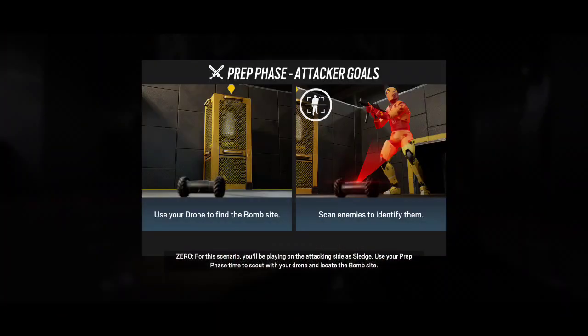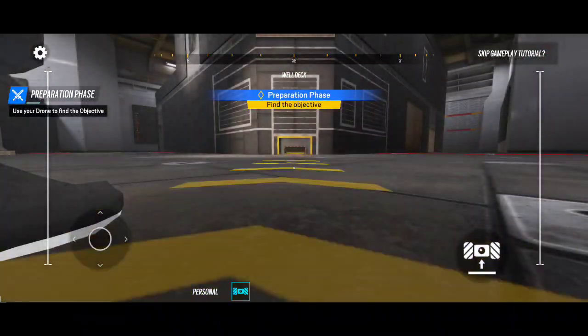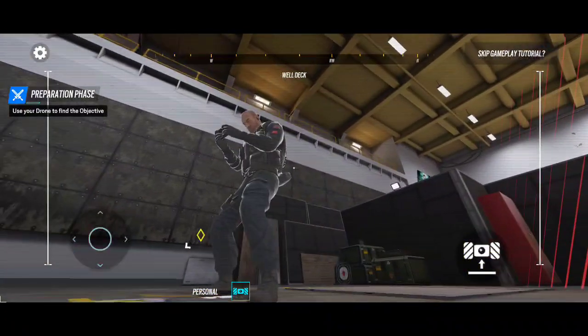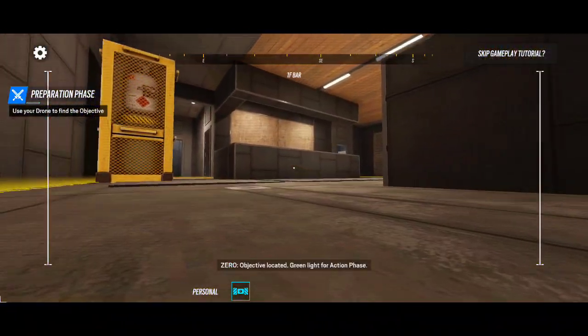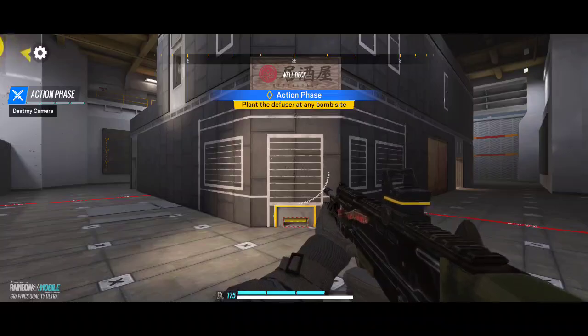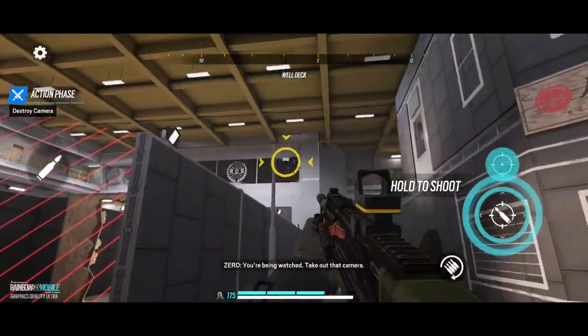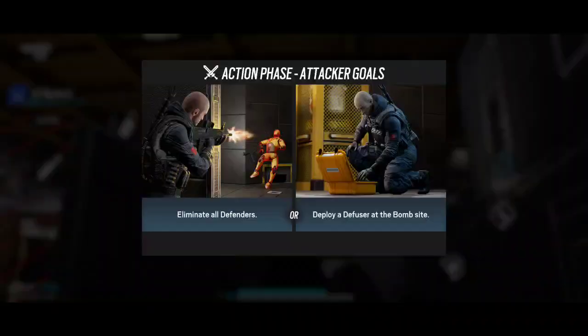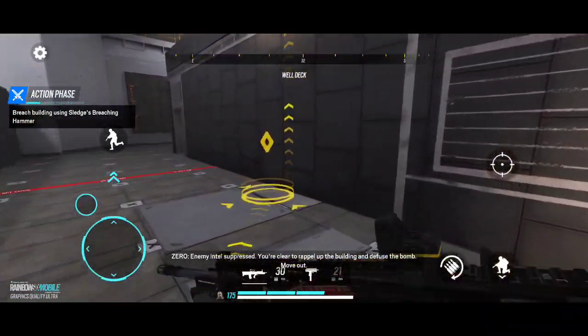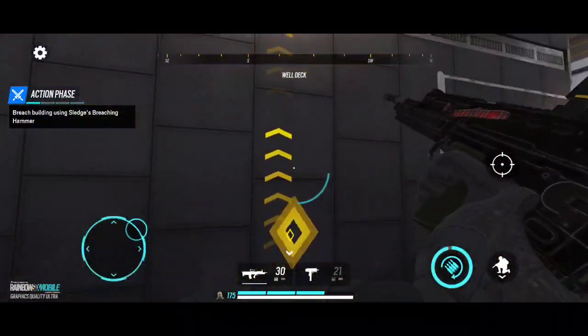For this scenario, you'll be playing on the attacking side of Sledge. Use your prep phase time to scout with your drone and locate the bomb site. Objective located. Green light for action phase. You're being watched. Take out that camera. Enemy intel suppressed. You're clear to rappel up the building and defuse the bomb. Move out.